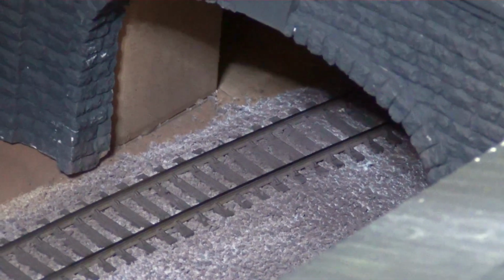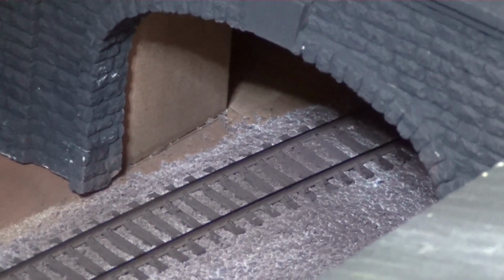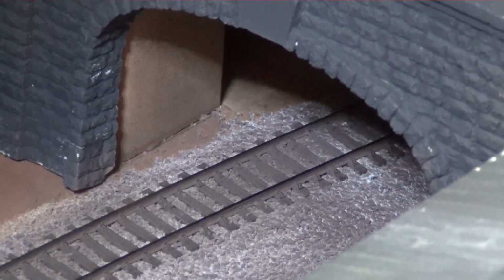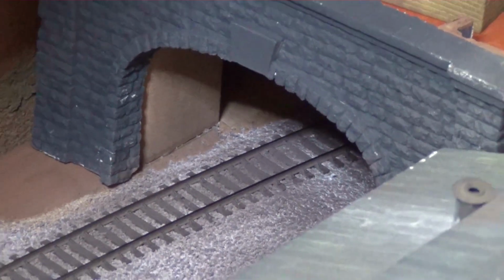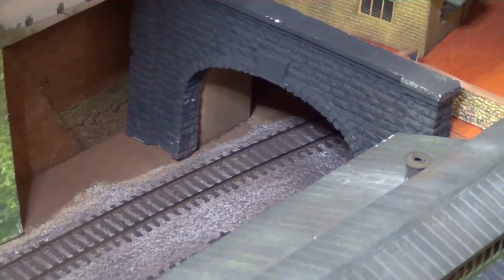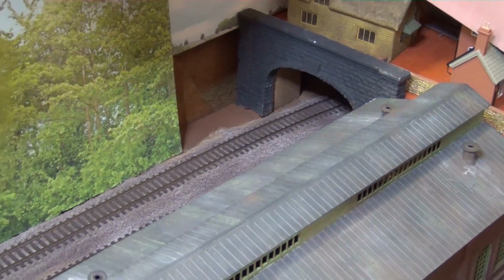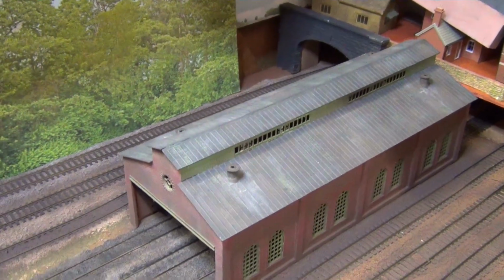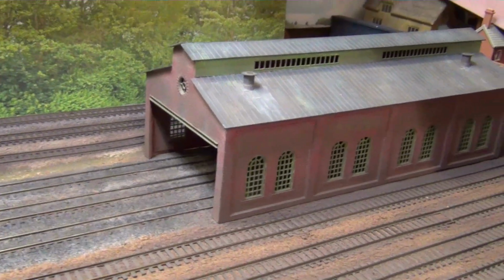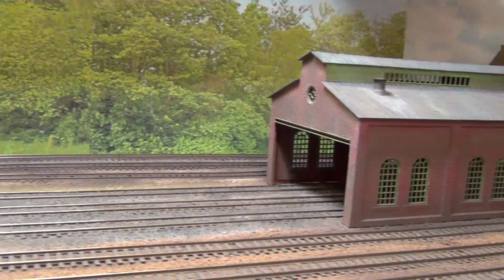Well, I didn't come back after that because I went away for the weekend and had a few other things to do. But when I did come back, I thought I'd get on with this section again. And I've now got the airbrush out as everything's dry and weathered the track and even weathered the buildings a little bit. Tried to blend them in a little bit more. So it's now looking a little bit grimy, really.